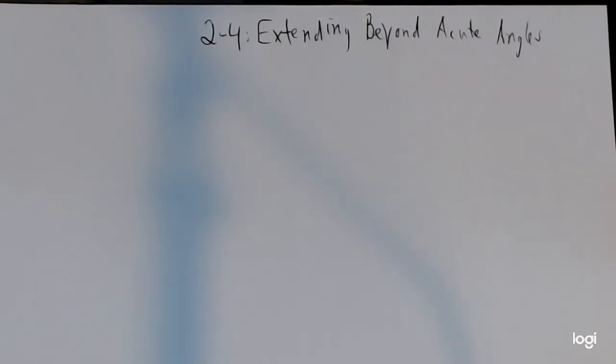Okay, so what we're going to talk about today is something that we did in the earlier sections, which is finding exact values of trig functions when we're given angles. Except now we're going to go beyond acute angles. So if you think about it, we know how to find, for example, the six trig functions of 45 degrees or 30 degrees or 60 degrees. Now, we'll also work backwards where we'll be forced to find the angles with given information.